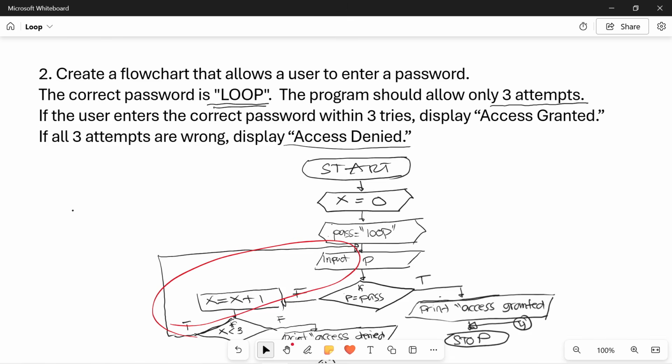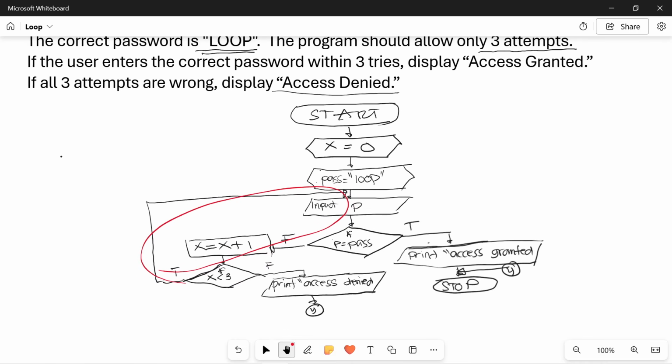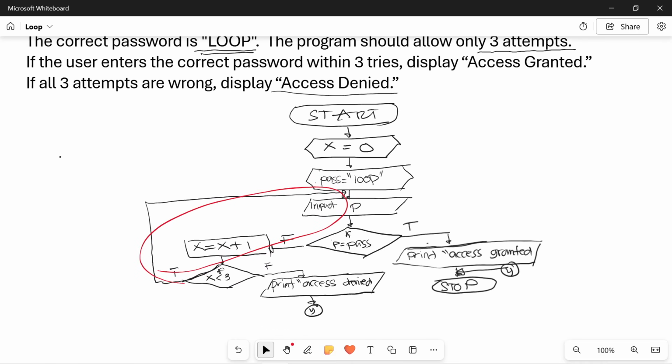The program should let the user attempt only 3 times. If the user is able to enter the correct password within 3 tries, then we display access granted. Otherwise, it displays access denied.